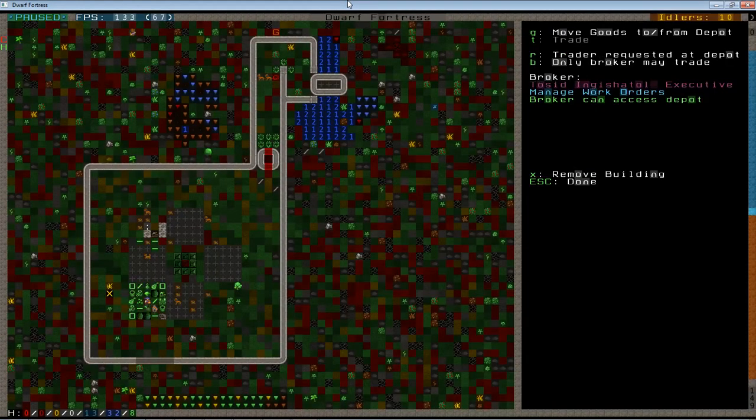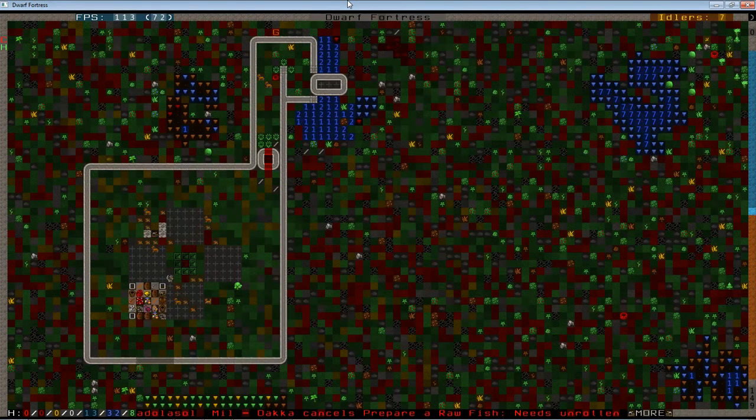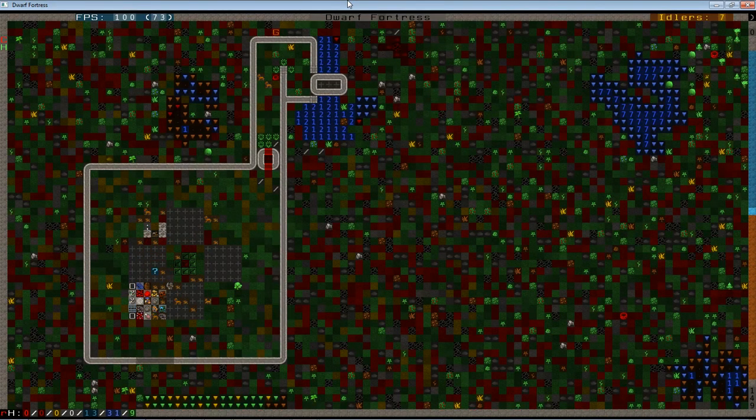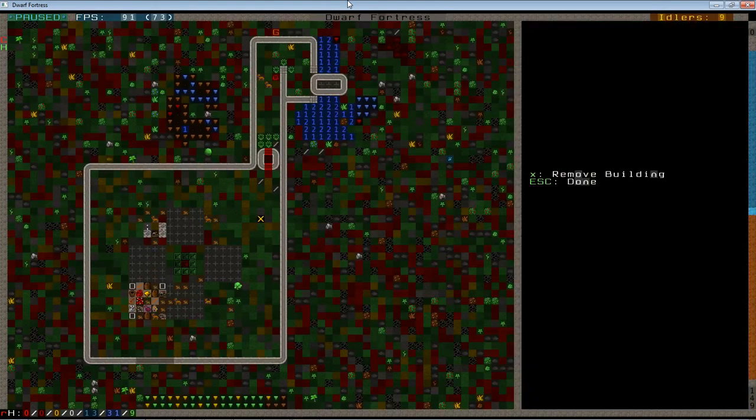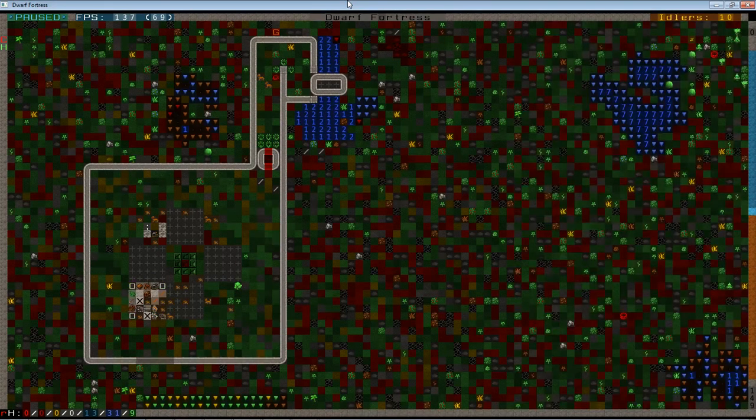Let's get our trader out and get him busy doing the trading thing we want to have him do. They'll migrate the trap components that we built at the very beginning of our embark that we're still using as our sole source of trade goods even a year later. You'll notice our broker is busy managing work orders because he's also our manager. This is the problem with having your broker doing other tasks. So let's fix that problem.